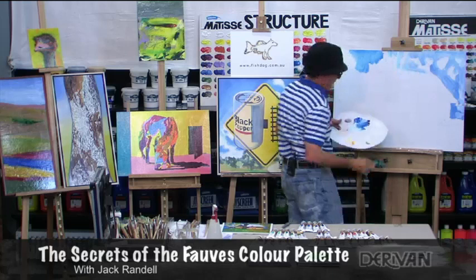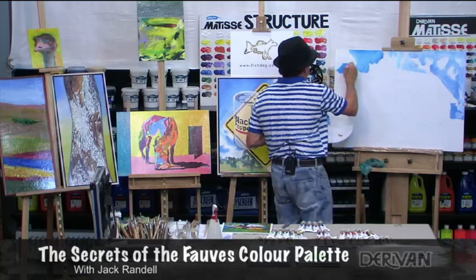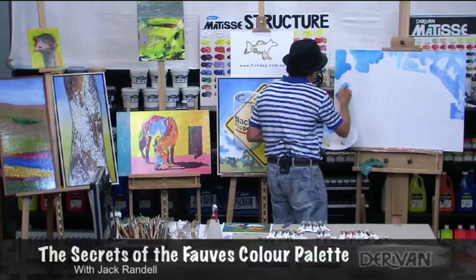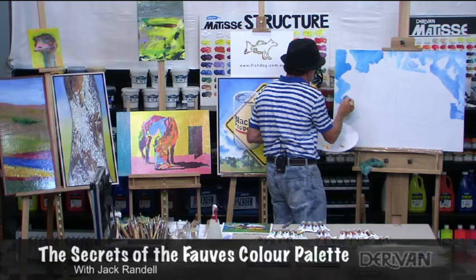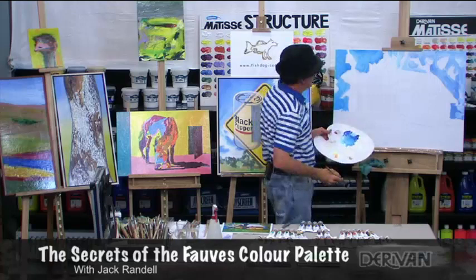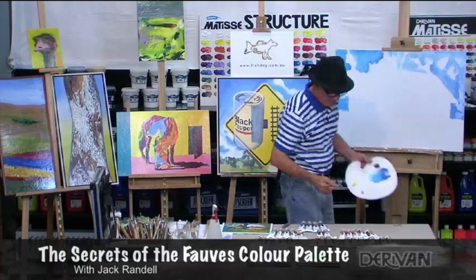So you can see that I have established those values of warm to cool. And that's consistent with what the best of the Fauves had done. They created a colour vortex within the work. And I'm not even sure, because there's not that much documentation, but I'm not even sure that they were altogether aware of doing that. Matisse wasn't known as a theorist. He was more of a doer. And I want some more white back there.